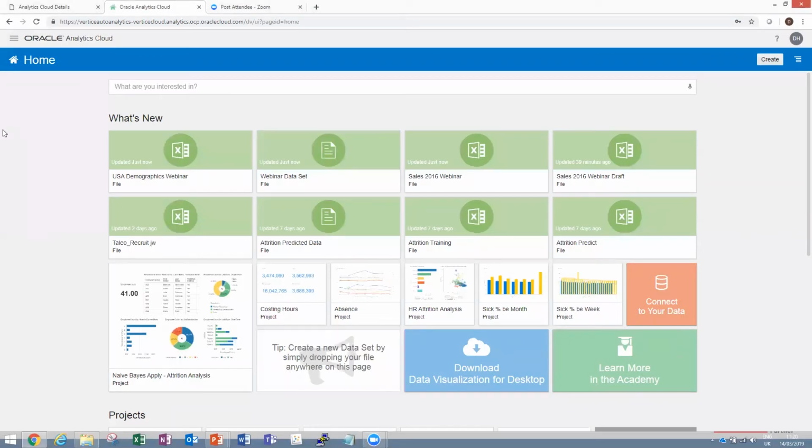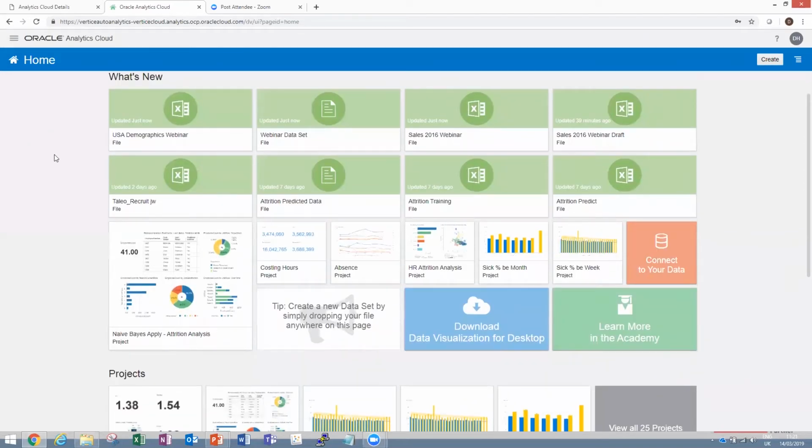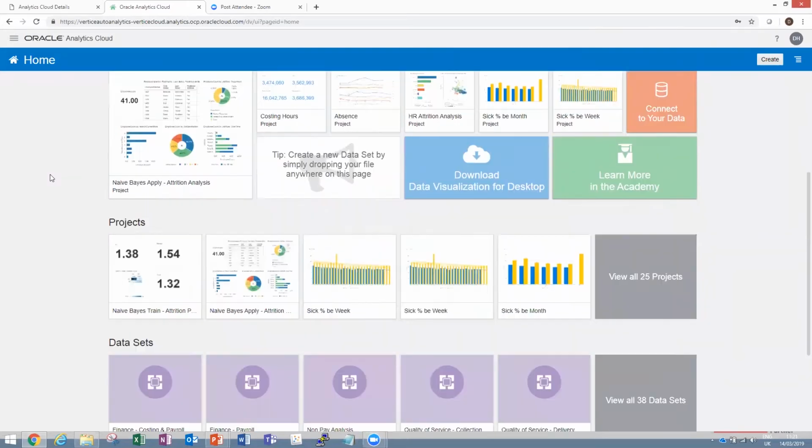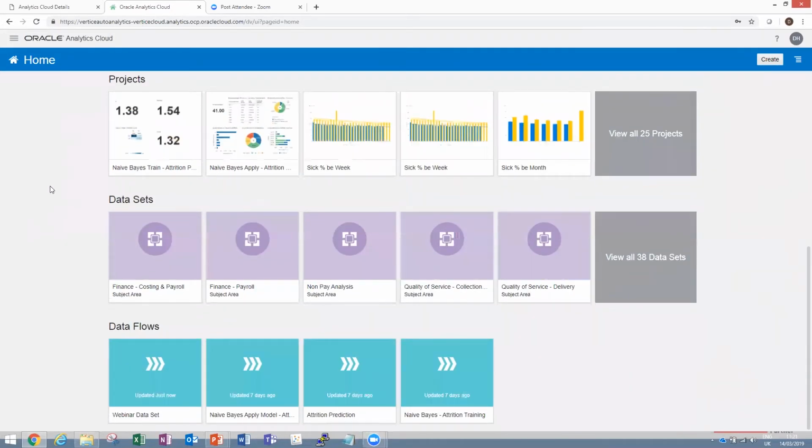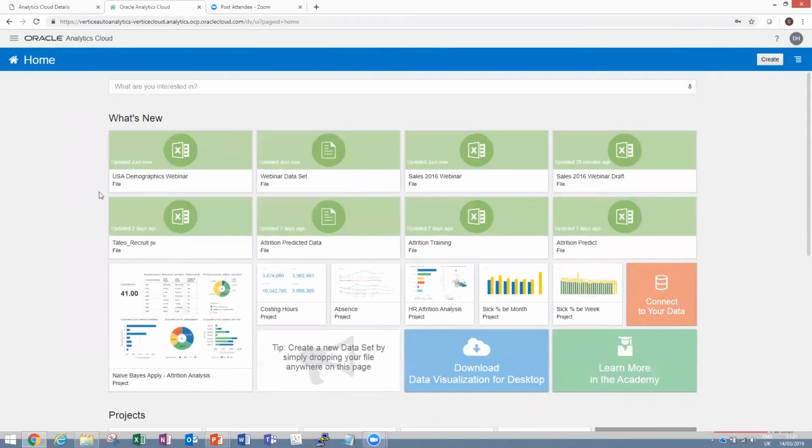So this is the view that you get when you log into OAC. This is the home screen. And here you can see all your data sets, all your projects you've been working on and you have access to. You can see further down there's data flows here, which is basically like a light data integration tool. So you can join up different sources, whether it's flat files or database connections. You can get into aggregating these data sets and doing calculations on these data sets before you want to analyze and visualize these.